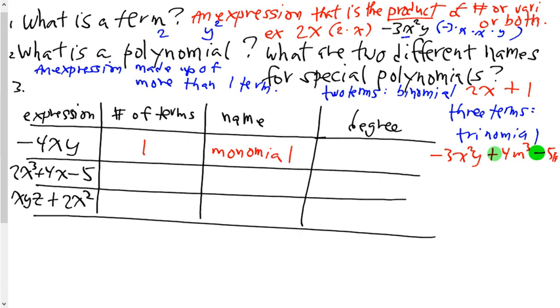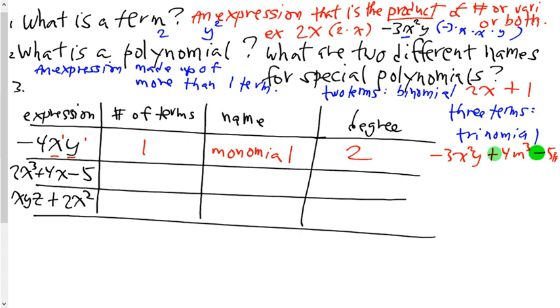Monomial. And the degree of a term and the degree of a polynomial is a little bit different. In a monomial, there's just one term, and we determine the degree of that particular term by looking at the variables. In this case, we have an x and a y, and adding up their exponents. Now, it looks like there's no exponents, but we did talk about yesterday being invisible ones. The x has a 1, the y has a 1. Therefore, if we add those two together, that term would have what we call a degree of 2. The purpose of degrees is a mystery because we don't really use them other than ordering terms by degree. That's the only real reason we use them, is just to rearrange terms in hierarchy of degree.